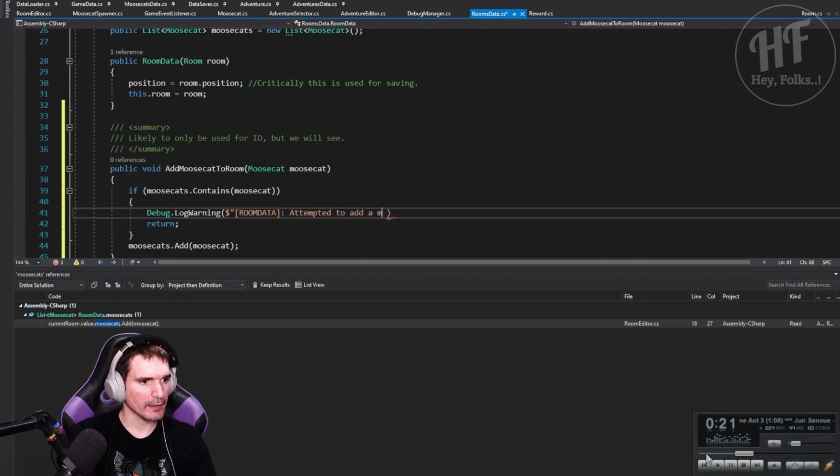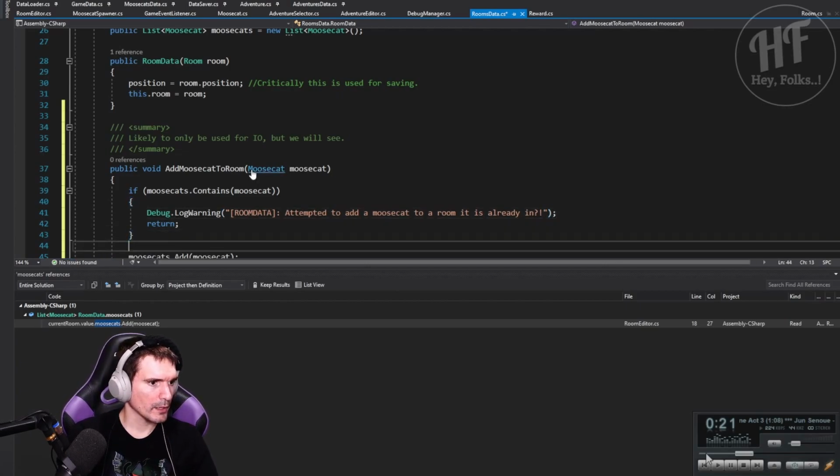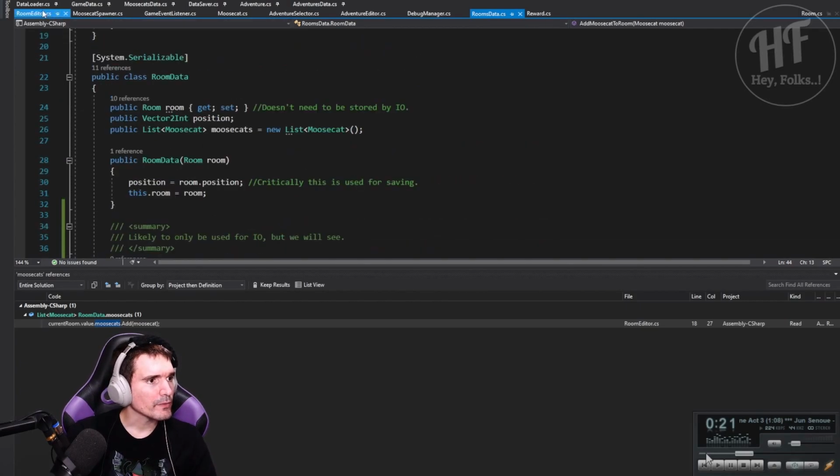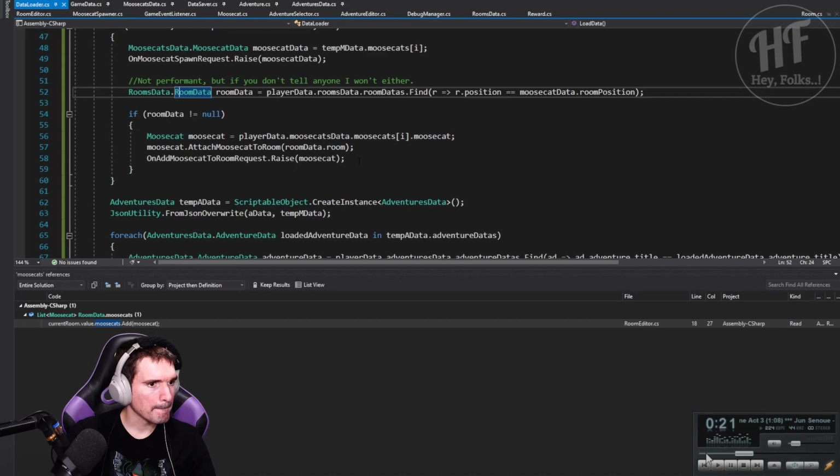Attempted to add a Moosecat to a room. It is already in it! And we can get rid of that. Otherwise, add it. And then we'll go back to the loader.